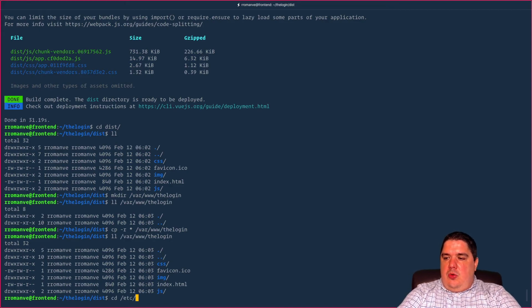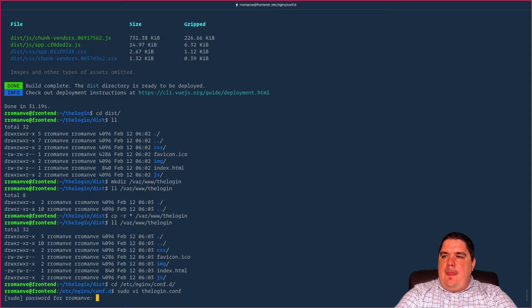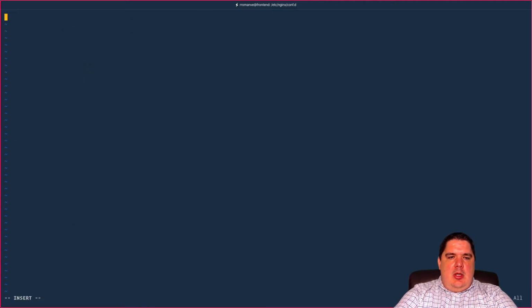So now I can go to my etc nginx configuration folder. I do a sudo. You can use nano. I would use vi, but you can use nano too. Sudo vi login.conf. Put the password there, and we start typing the server.